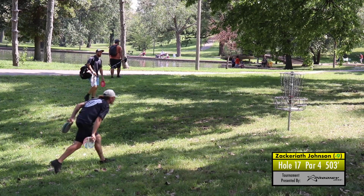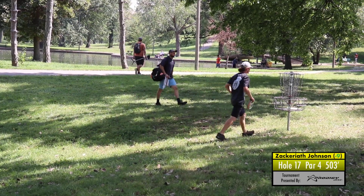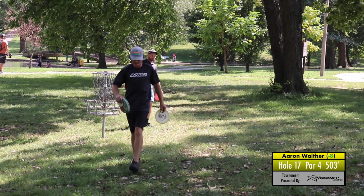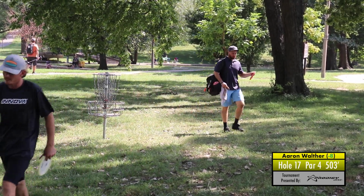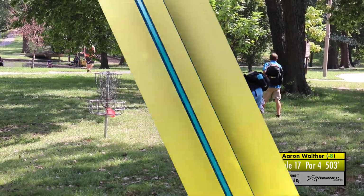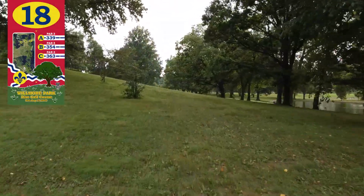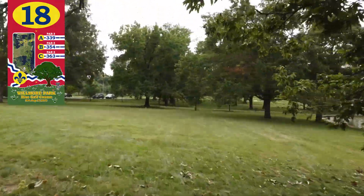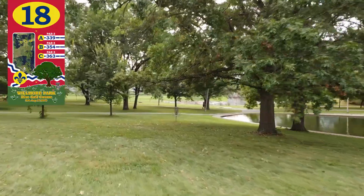Finish strong. All right, going into hole 18 here at Wilmore Park. Players gather their stuff up and they're going to cross the bridge there. Aaron's got to finish putting out. But there is a battle here. Hole 18 is going to the C pin. That's got water all the way down the right side. It shouldn't be an issue unless you throw something that's skipping right or moving right.